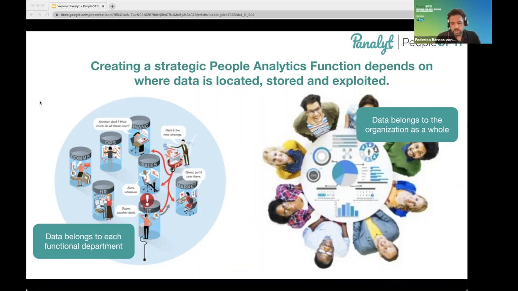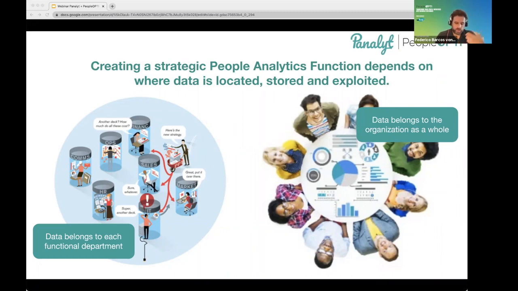So if we think about HR, on average, we have 10 to 12 technologies ranging from the typical HRIS to pulse surveys or any other technology that we may have in the area. But the problem is that in the more classical or traditional companies, we are still seeing that data is distributed in silos, where we are analyzing data out of one technology at a time. And this is not giving us the lever to have a more impactful people system. And the more digital companies, who are creating the most critical competitive advantages, have a different mindset or culture regarding data, or at least how they are consolidating and exploiting the data.